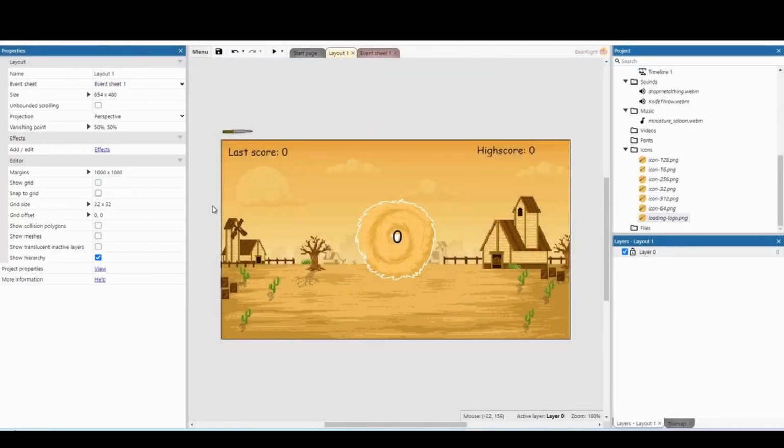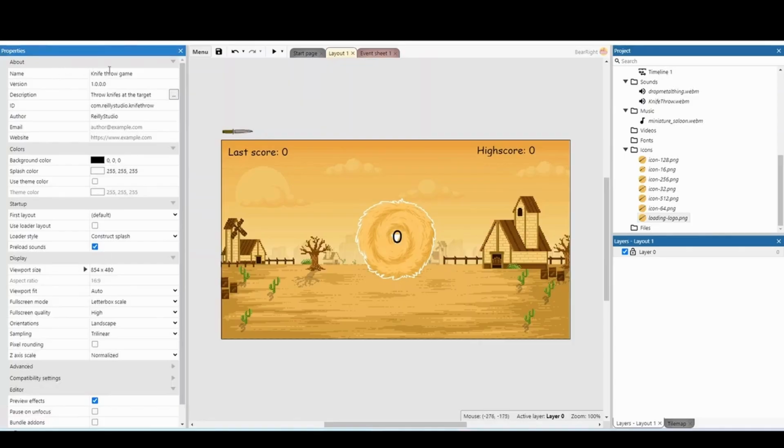Now, before we look at getting this onto a device, we just need to make sure that it is app ready. There's a couple of things that Construct requires of you before you're able to do that. So just go to Project Properties, and at the top here, I've done this already because I've had a couple of issues getting this working. But first of all, change the name of it if you haven't done so already. Version can stay at 1.0. Description must be there. If you don't have a description, it will not let you export. You also need an ID.